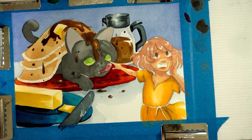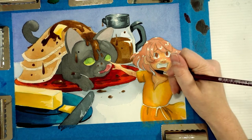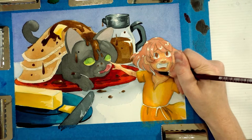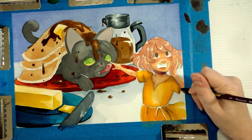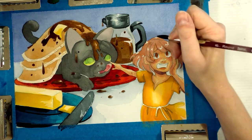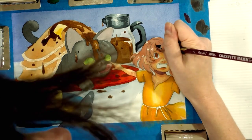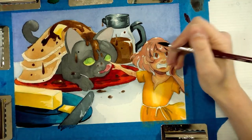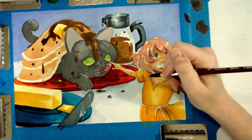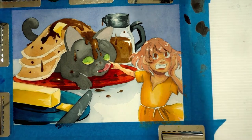Okay, so I'm going to grab just a little bit of purple mixed with a little bit of Payne's Gray. So kind of making a neutral tint. Just right here, cast shadow where her head would be casting a shadow on her neck, and then right there on her arm, and then where her hair, and maybe also if I can get there without having to rest my hand on anything. Good. Excellent.